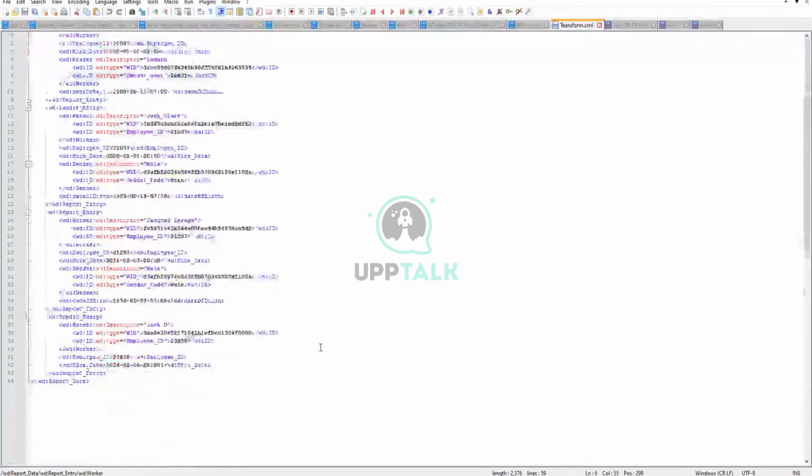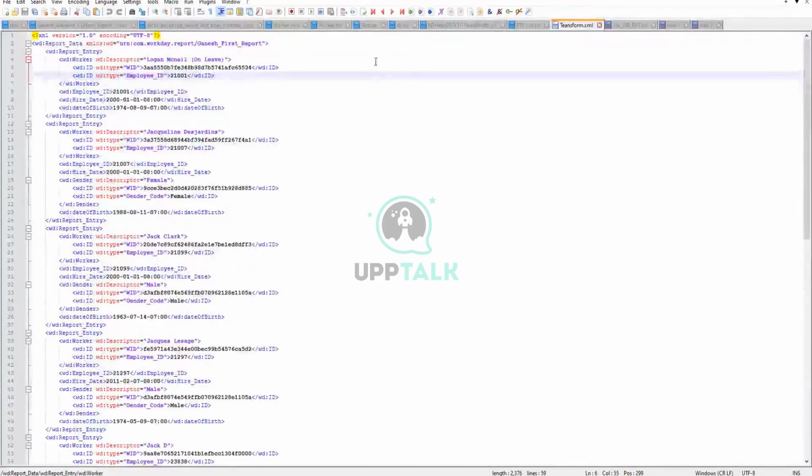Another recommendation I would give you guys is, whenever you are creating these EIBs and generating XML files, in the report, just hard code a couple of employees or a couple of items, whatever you are creating. In the filter you give some items, so that the report extraction or EIB extraction will happen for that limited number of items.